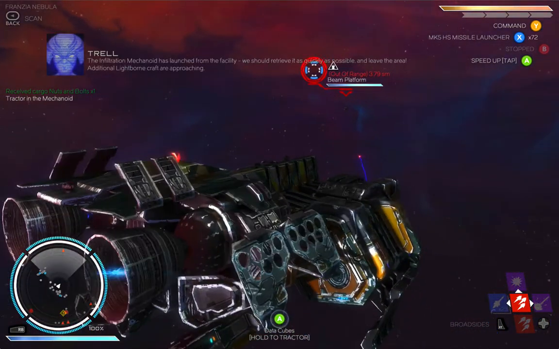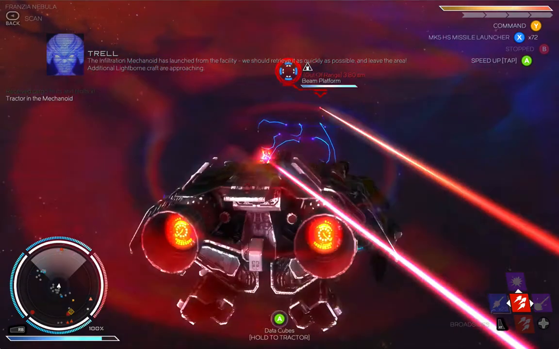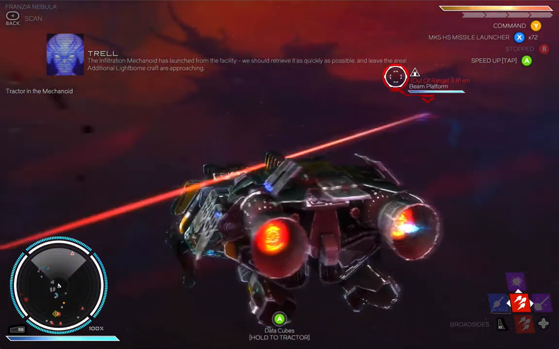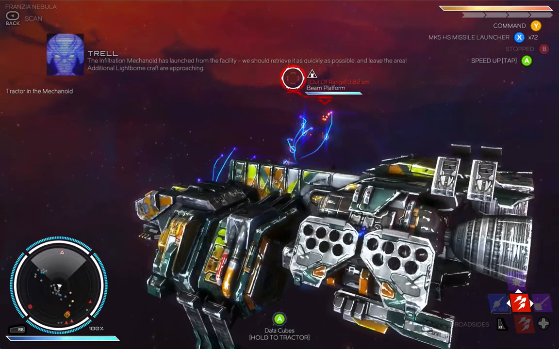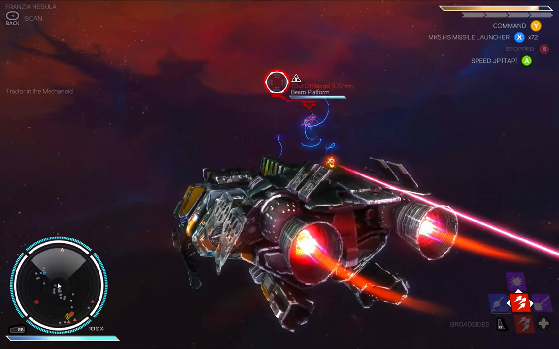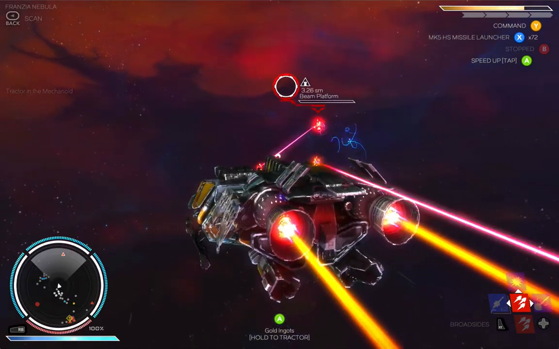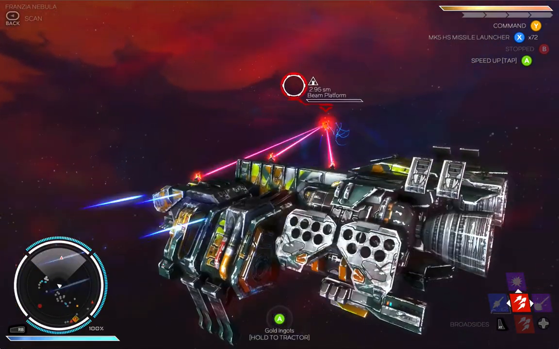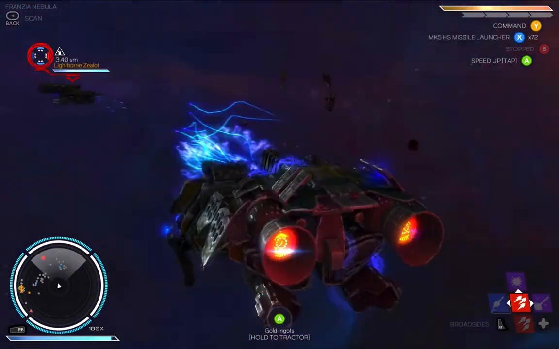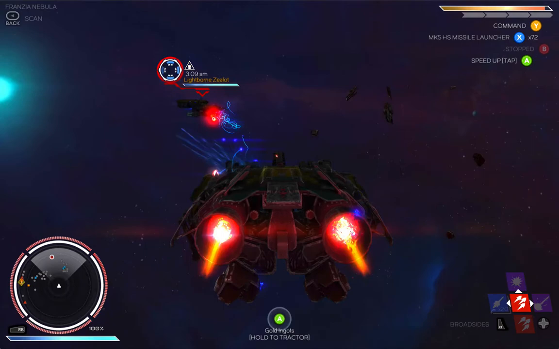The infiltration mechanoid has, okay, there's a beam platform. We should retrieve it as quickly as possible and leave the area. Additional light-borne craft all approaching. Oh wait, this is out of range. Yeah, while we're here, let's just destroy everything. So who cares? Oh, it's another light-borne sealant.